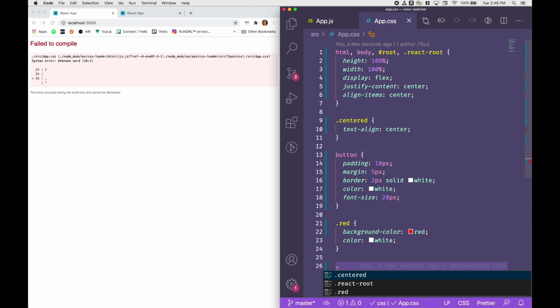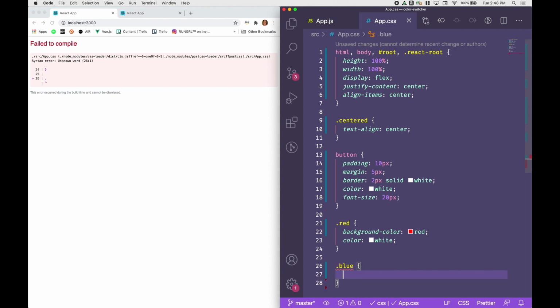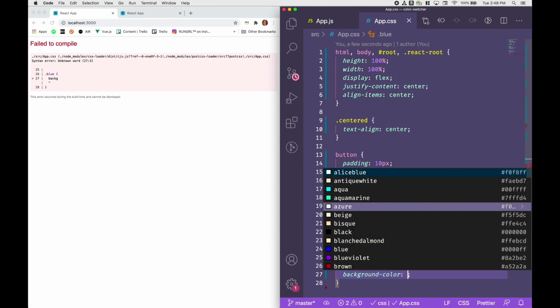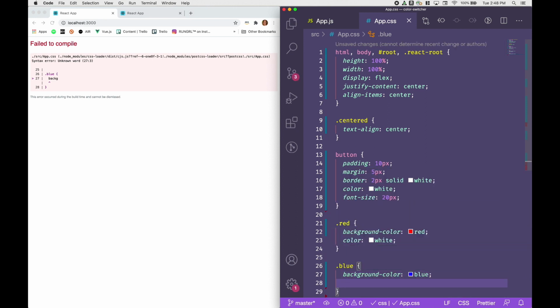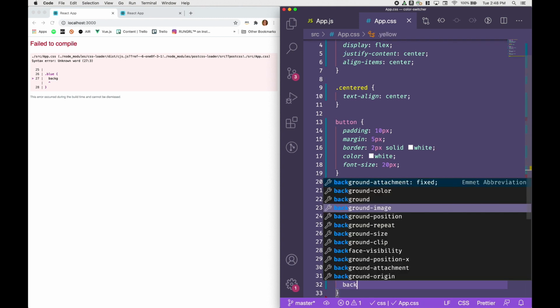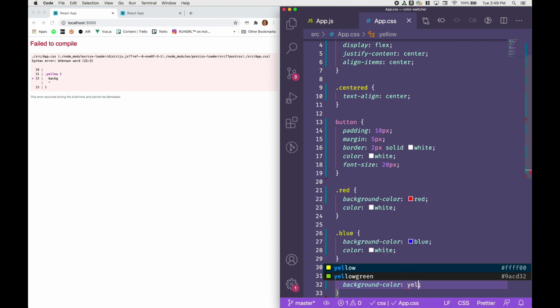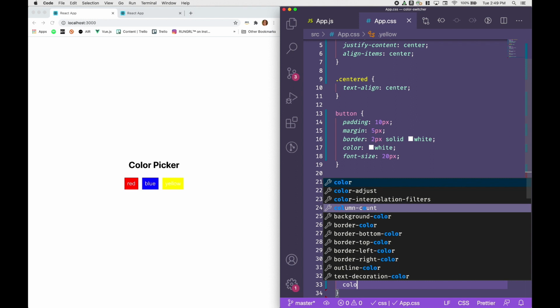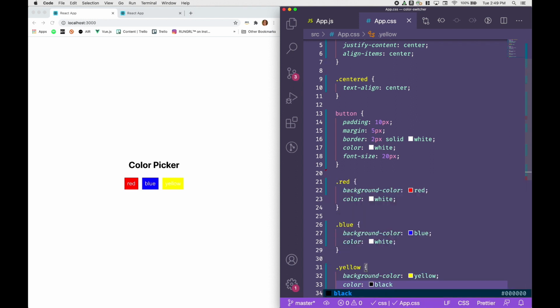For the blue, we'll do background color blue, color white. And repeat for the yellow button. This one though, I'll make the color black to make it a little bit more legible.